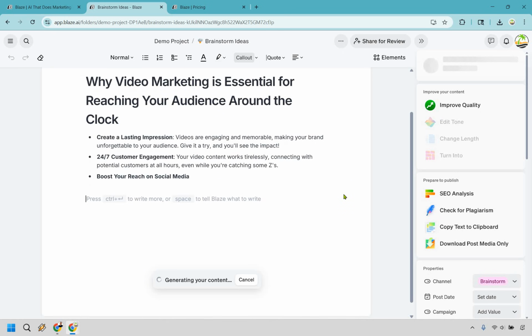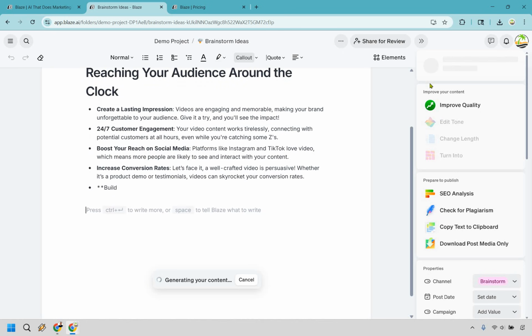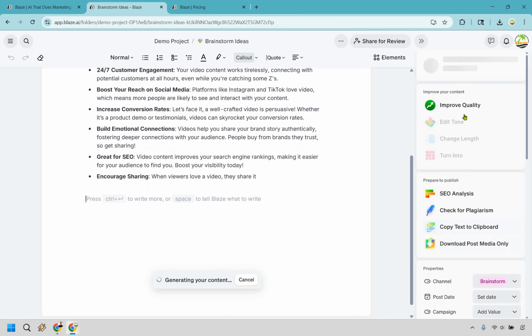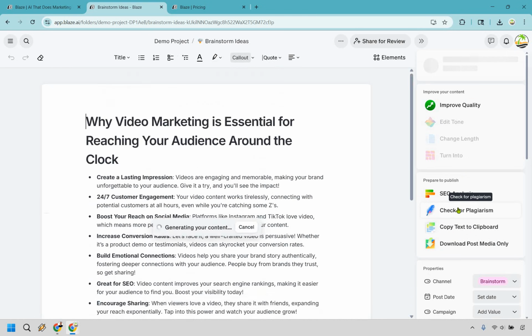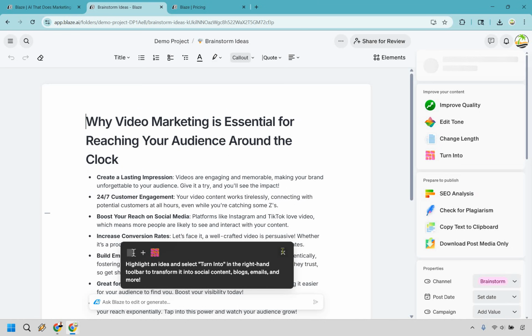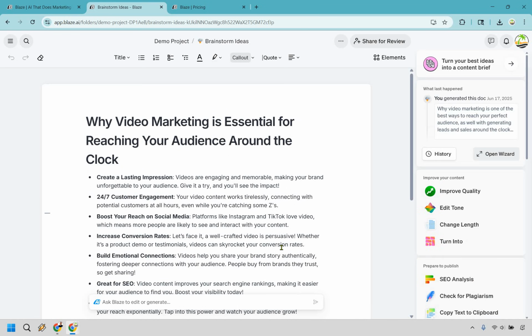And what I like about this, it's kind of like working on a WordPress website. And there's going to be a lot of things that you can utilize on the right, which is very nice too, especially check for plagiarism. Almost every time I use an AI type of software, they're going to be like, well, is it going to be plagiarized? Well, you can simply check here. There's always other places you can do that, but AI generally doesn't do that. They don't just rip from other people.